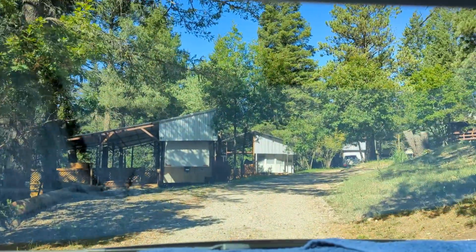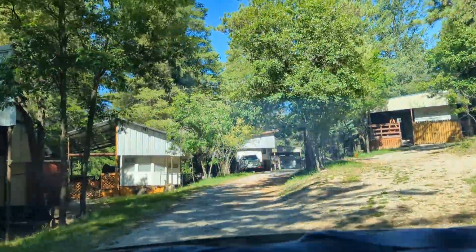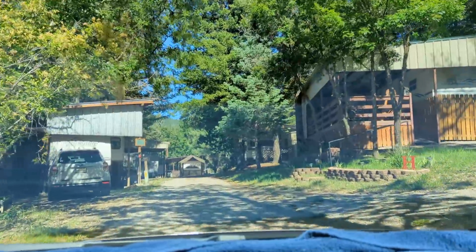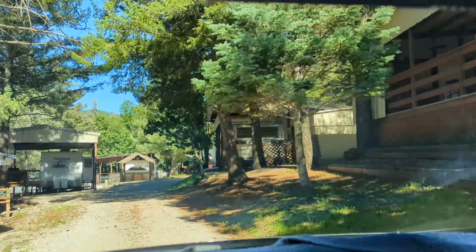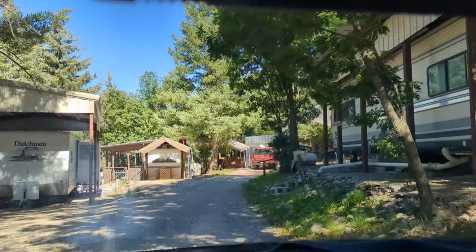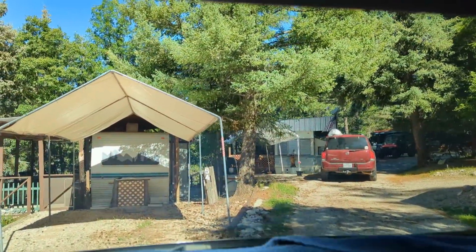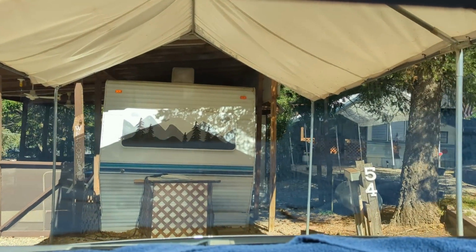I got a good spot, man. I like my spot. It took me a while to get used to it. I've been here nearly a month now, believe it or not. 17th, it'll be a month. 3 weeks then. But yeah, straight ahead is mine. Just straight on in. This guy on the left here. Well, everybody around me is from Texas. But this is my little corner of the world. Fixing to be my second. I'll have two corners of the world. This will just be one of them.